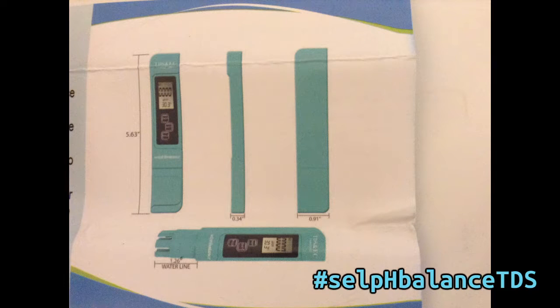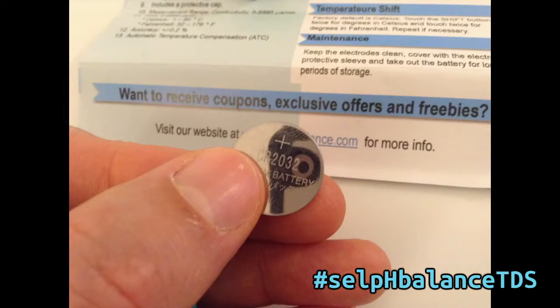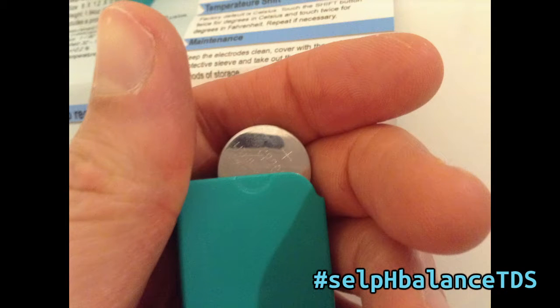The meter is shorter than 6 inches and fits comfortably in the palm of your hand. Replacing the battery is easy. The battery compartment is at the top. Simply remove the cover to insert a new battery. The SelpHbalance meter uses a standard, widely available CR2032 watch battery.